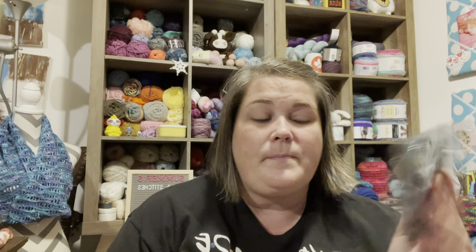So to make a long story short, when I added up how much that was, $27 for the 2 needles and the 1 cable, I decided just to buy myself a set of interchangeables. So I went on to Amazon and I went to the Knitpicks, because Knitpicks has a marketplace. So Amazon will be a distributor and a shipper for other businesses. I'm sure they get a part of the profit, but you're still ordering from Knitpicks, but instead of taking 2 weeks out of the catalog, it comes in 2 days. So I ordered these Knitpicks interchangeable needles in a Caspian wood set.